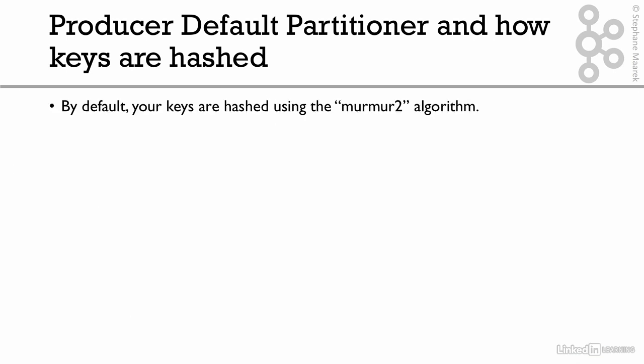Basically, your keys, using a serializer, are converted into bytes, a series of zeros and ones. Now, these bytes are going to get hashed. And hashing is basically a big mathematical formula to transform all these numbers into a final value. Kafka uses the murmur2 algorithm, and this one is really good for distribution of hashes. You don't need to know more than this, it's enough.